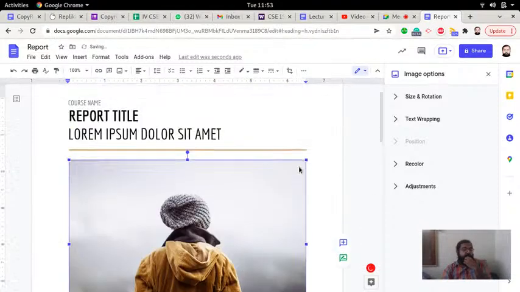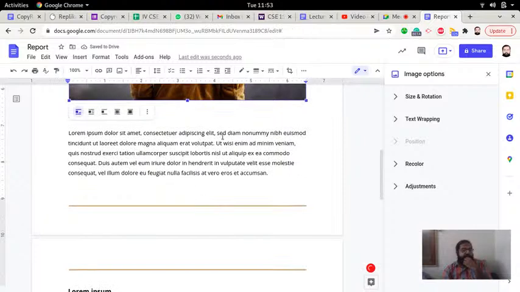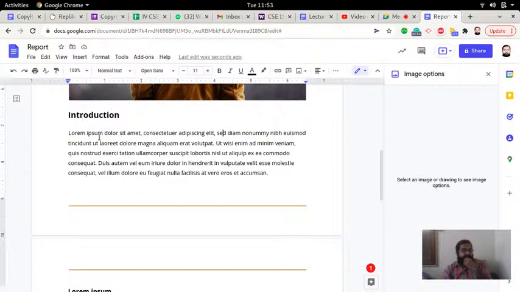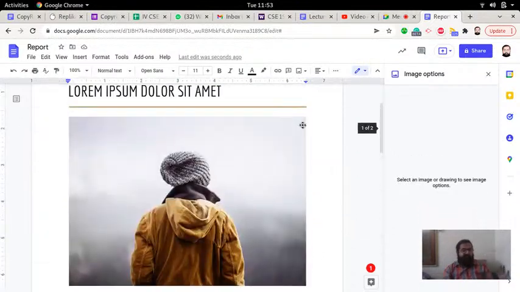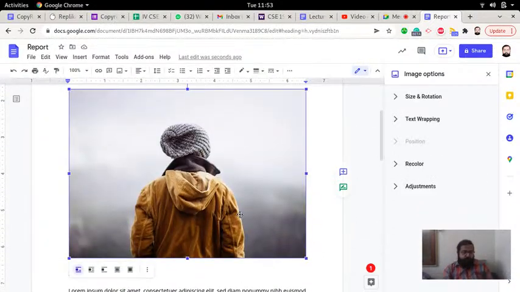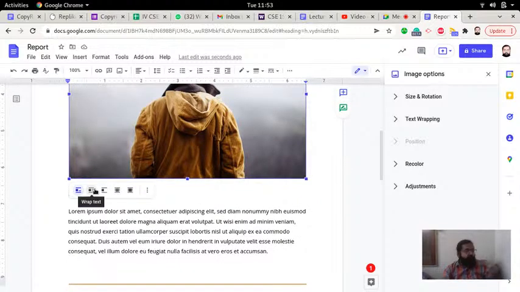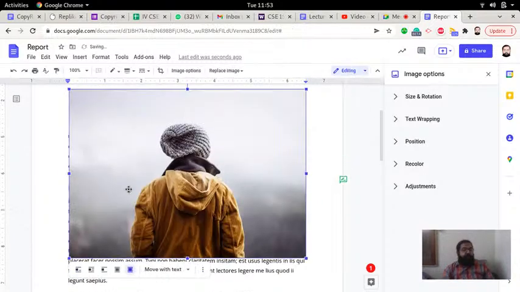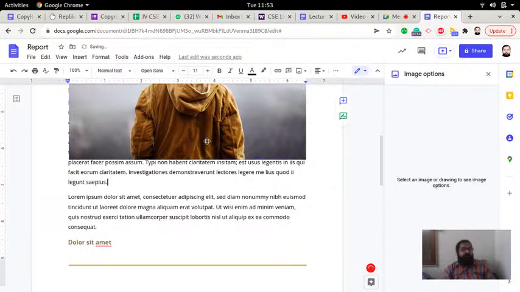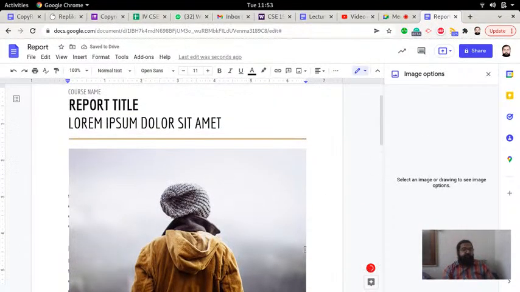Earlier the content was looking like this, with an introduction, lorem ipsum dolor sit amet, some text. Now when I click on the image and choose a different orientation, say in front of the text, you can see that the lorem ipsum and the introduction part has gone behind the image.